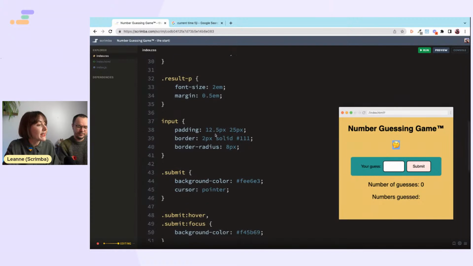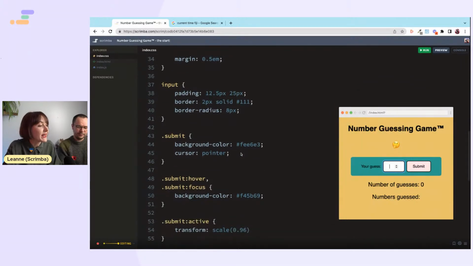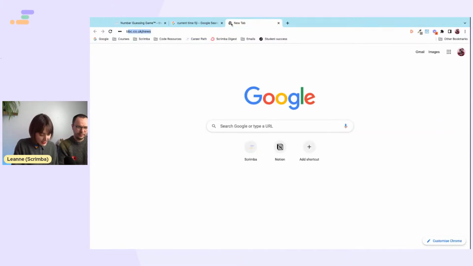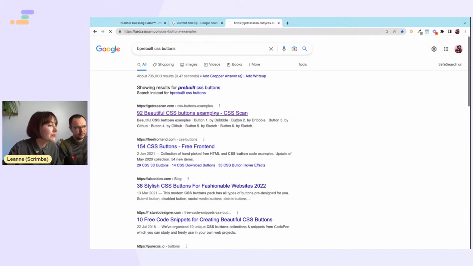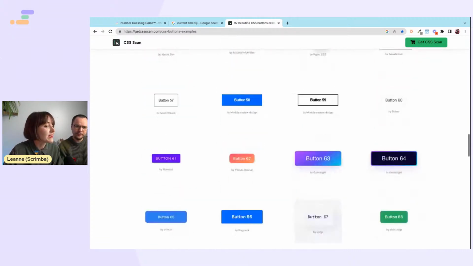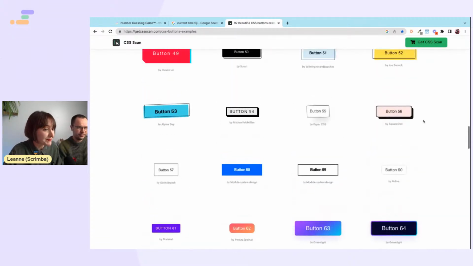And then, as usual, I removed the hideous borders that come built into HTML elements, and did a bit more styling on this button, which I did steal from pre-built CSS buttons. This page. 92 button examples. It was based on this one.